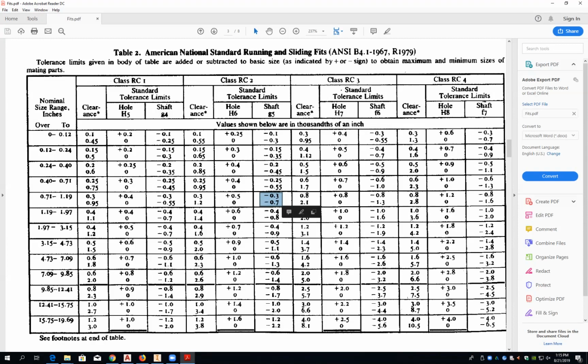Now, let's figure for the shaft here. Okay, get a different marker here. Now, for our shaft right here, what does this number become if I move my decimal point 3 places? 0.0003. And it's minus 0.0007. Correct? You with me there, okay?